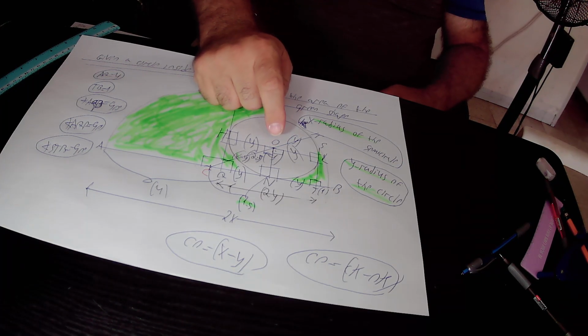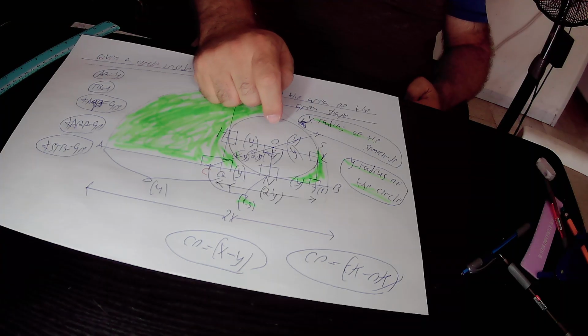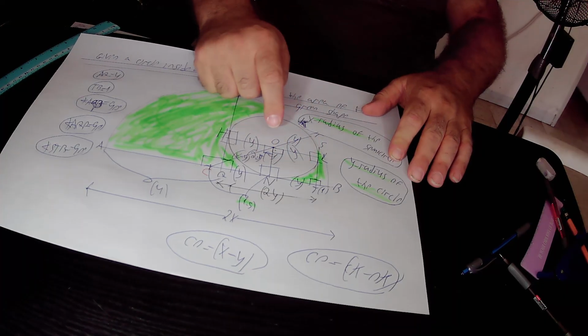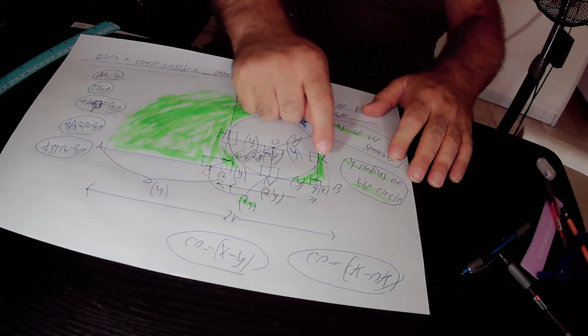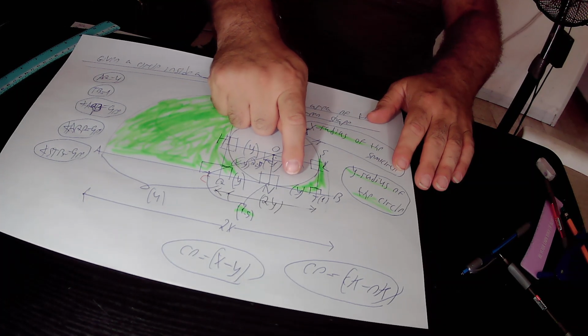So inside quadrilateral OLTN, we have 4 right angles. And according to rule 5, any quadrilateral that has 4 right angles must be a rectangle or a square. So we conclude that this quadrilateral OLTN is a rectangle. But we also know that the opposite sides of a rectangle are equal to each other. So in rectangle OLTN, side OL must be equal to the opposite side TN. But OL is y, therefore the opposite side TN must also be equal to y units in its length.